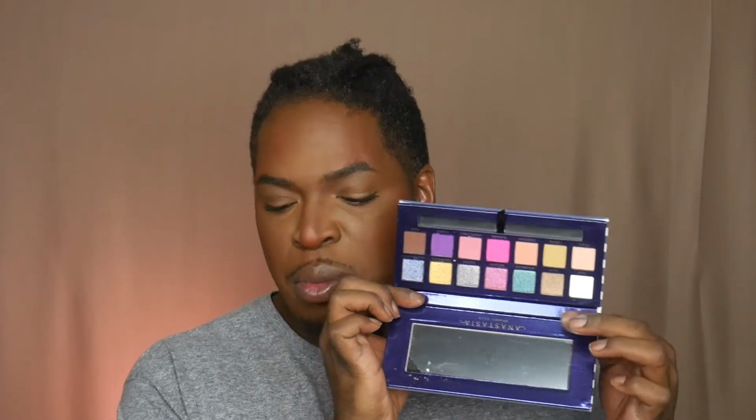It's so pretty. I love the whole blue detailing inside of the packaging, which is definitely different from a lot of their other packaging. As you guys can see, this has the classic black, this reflective blue, cut from a different cloth. So like I was saying, you do get 14 shades, which is pretty much the standard in their regular palettes. The only palette that I have that did not have 14 shades was the Mario Master palette, which is also a jewel tone based palette, but that is a deeper jewel tone compared to this one. This is more of a spring neon vibe.